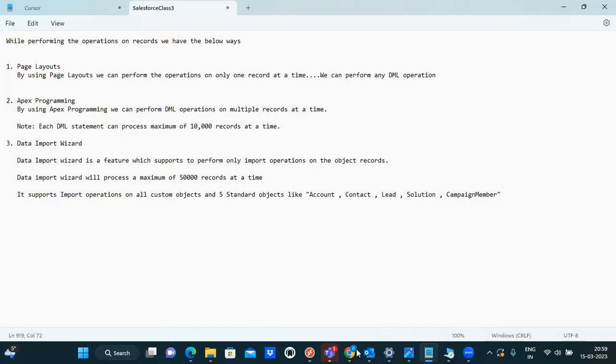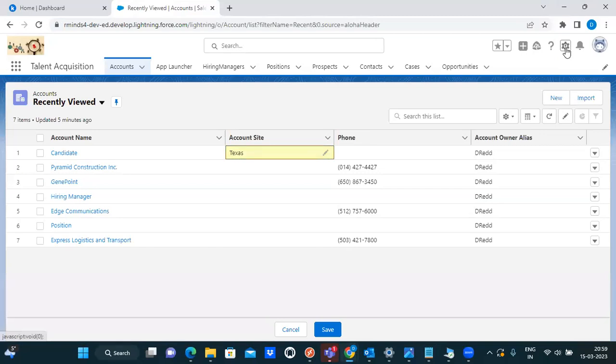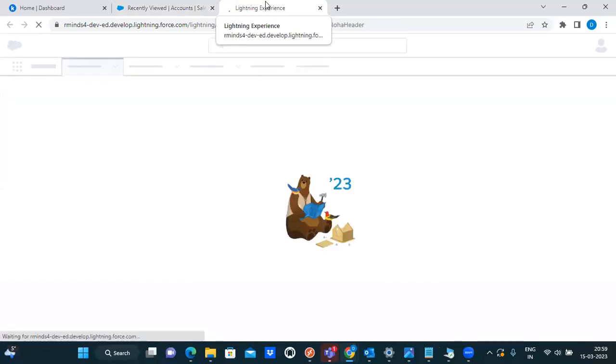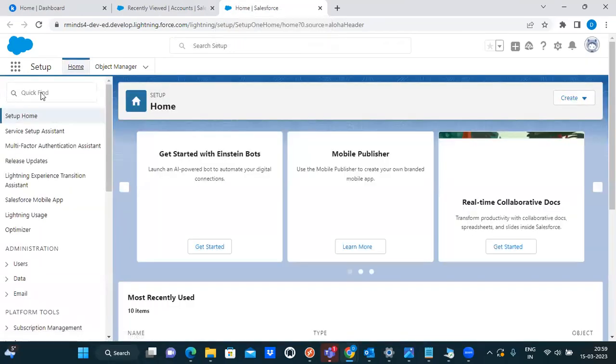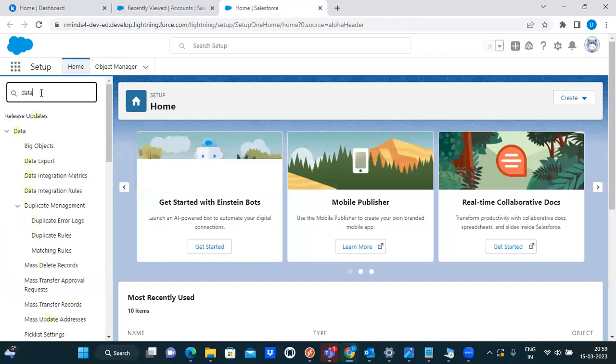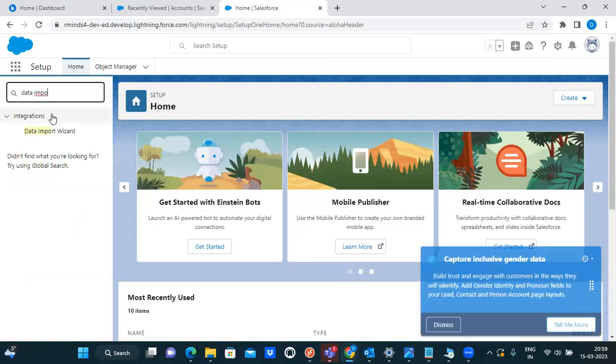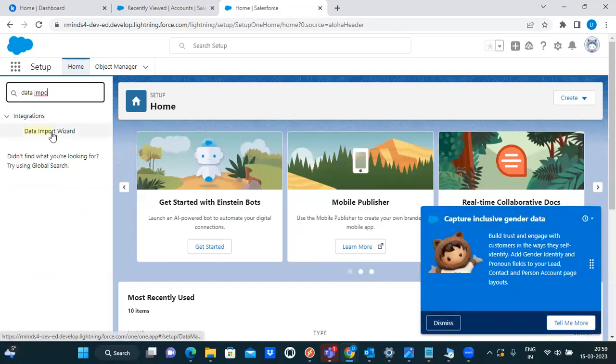Okay, so let's go to our org, go to setup. If you type data import, we'll have the data import wizard coming up.